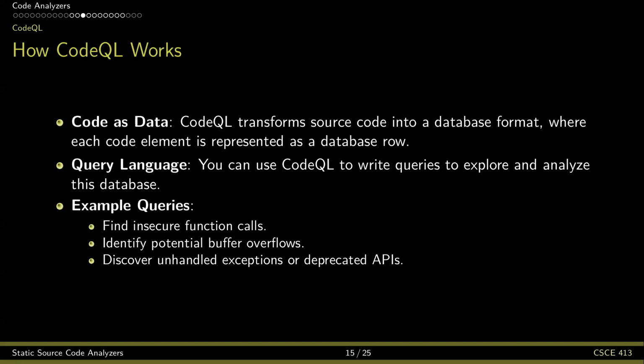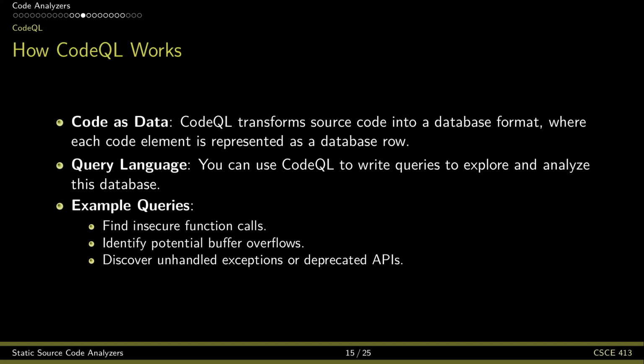When I say transform, it's not actually a transformation because you're not compiling the application to databases. That's not the point. The point is that we get the application, we analyze the snippets of the application, and we represent, that would be the better word, the application as data. So we are going to have a database, and in this database, you can ask things. All that you can do by reading the code, of course, you can check, oh, is there a function called this name, for instance? You can do this by reading and inspecting the code, but the idea, as I said here, is to automate the task.